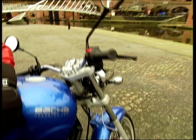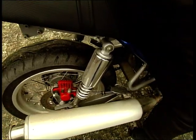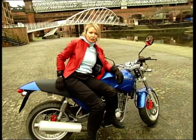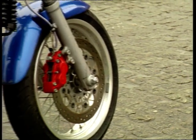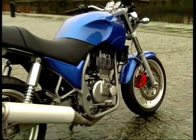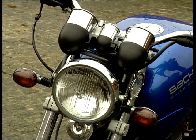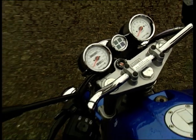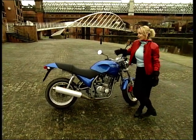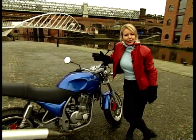Stopping shouldn't be a problem with that rather impressive 320mm disc up front, complete with four-pot caliper. At the rear, you'll find a single-pot with a 220mm disc, and that should be just about enough to slow this baby down should one of those Volvo estates rear its ugly head from the local junction. Considering the bike's weight — fuelled up and ready to go — stands at 169 kilos, we have a bike that's not heavy, but not light; not particularly fast, but not slow either. What we do have is a bike that's not bad, but not great. Throw this in with German build quality and Japanese reliability, and you do have a fairly safe purchase. We can conclude that the bike's performance is adequate. Looking at it, it's aesthetically pleasing and well proportioned — we can only describe it as honest and timeless.